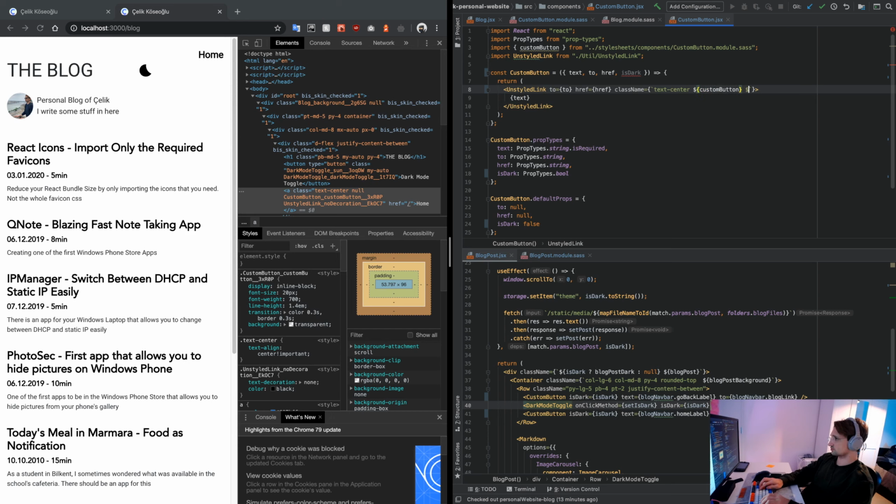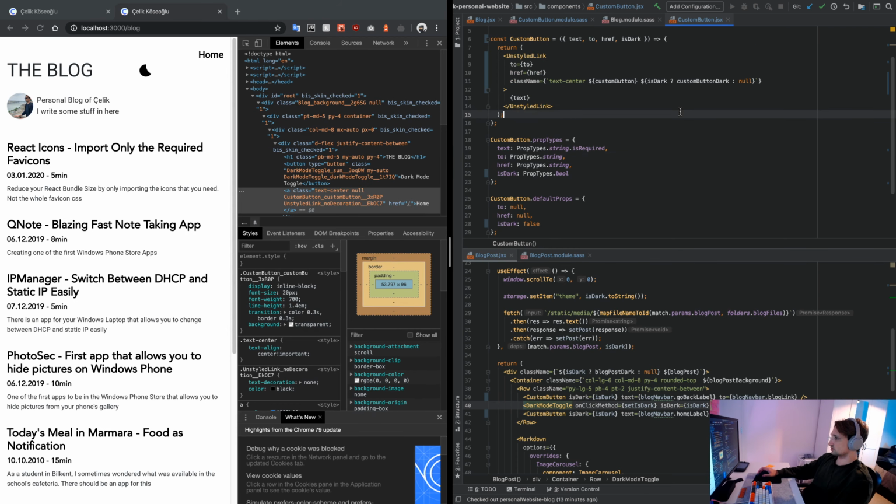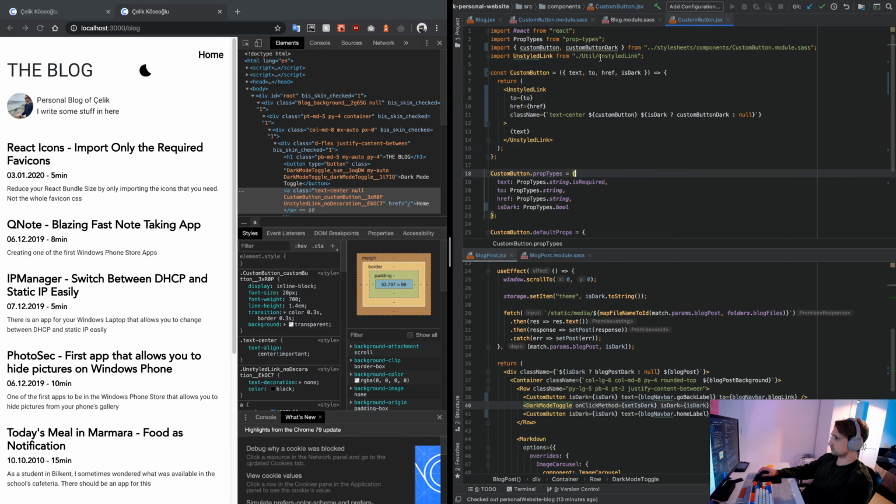Custom button, and also we're gonna have another JavaScript function or tag in here. And then what we're gonna do is if it's dark, then you have to import the style that we have put in there. So that style was custom button dark. We're gonna change this with custom button dark and a null here. Like, just don't paste anything if there's nothing, if it's not dark. Okay, that should do the job.